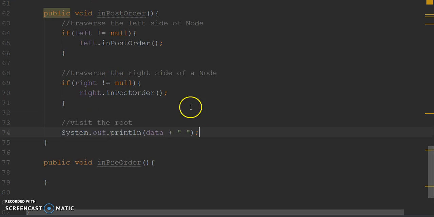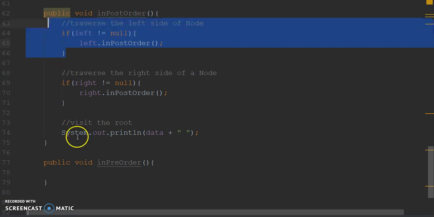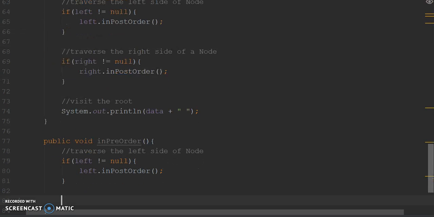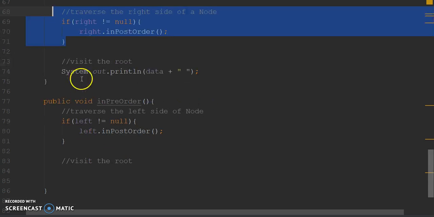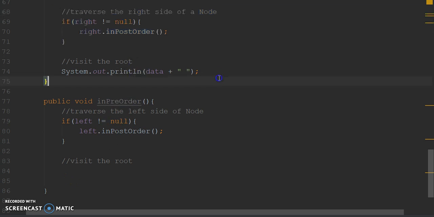Well, let's go. So it's root, and be careful when you're copy and pasting. When I was doing this earlier, I was getting the same results because I forgot to change the method calls in these methods. So just be careful when you're doing that.